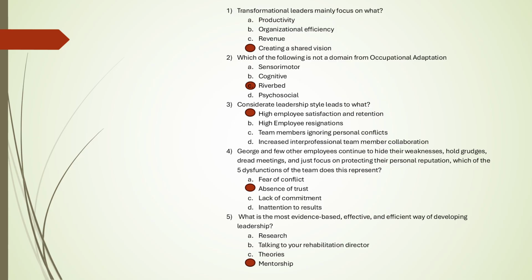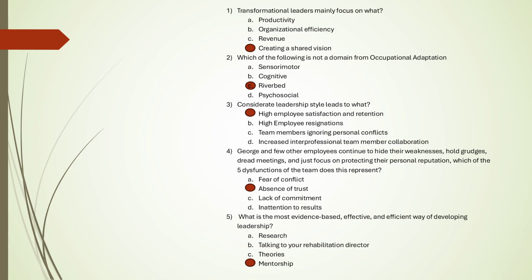Considerate leadership style leads to what? Well, it leads to high employee satisfaction and retention because they're very considerate of their employees. For this question, the D, increased interprofessional team member collaboration, yes, it happens, but the main aspect, the hallmark of considerate leadership, is really high retention rates and high employee satisfaction.